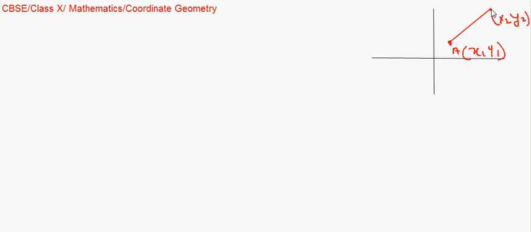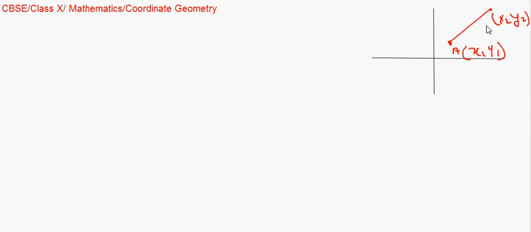Let's start by taking up the section formula today. Let us draw a figure. Suppose there is a point here, represented by A and denoted by x1, y1, and here you have a point which is represented by x2, y2. Let me join these two points to make a line.